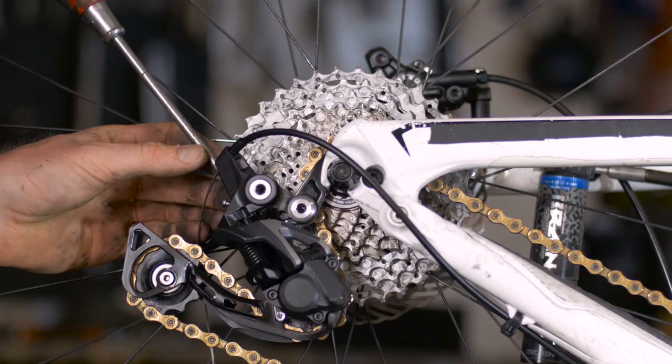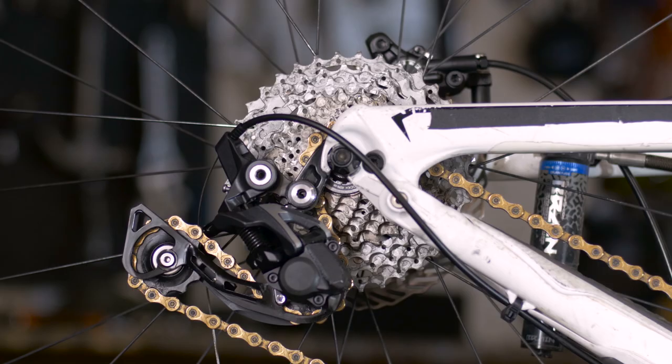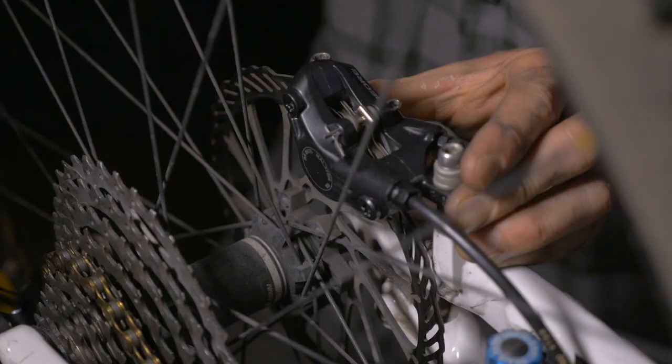There are certain elements of a bicycle that might need service even more frequently than 1,000 miles — like tires, you're going to need to inflate them a bit more often. But if you can avoid certain maintenance elements, it's going to be beneficial and give you that peace of mind and worry-free experience. Some people just want to take their bike out of the garage, throw some air in the tires, and go.